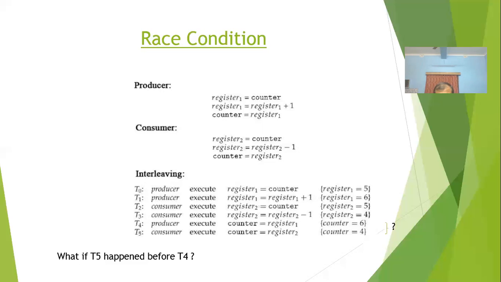So basically, some sort of counter variable is there, and you are storing the value of the counter in a register called register 1 here, and then you are incrementing the value of the register by 1 unit, and again you are putting the updated value in the counter. And for the consumer process, basically the same thing, but in the case of the consumer process, you are decrementing the value of the counter variable by 1 unit. So basically, it is nothing but a simple incrementation and decrementation operation with a variable here. That variable is called the counter variable.